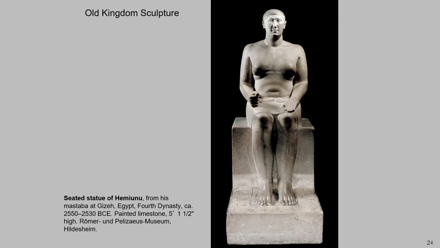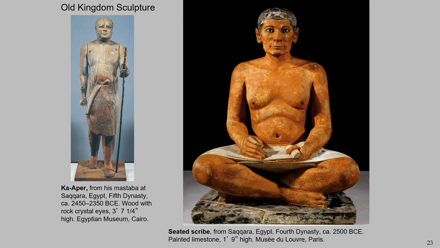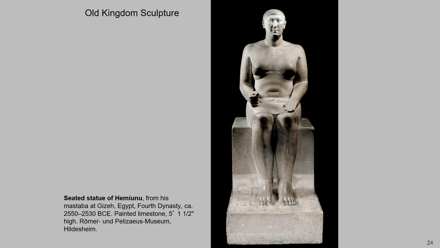Here's another example of another scribe. In both of these images — the image of Hemiunu and this scribe — you see them actually doing their job of writing sacred text. This is not uncommon, not just for priests, but for really any class of people. In the afterlife, you often see them doing the things that they did in this life, because that would mean you would continue that role in the next life. But here we see, once again, this very naturalistic body, this belly, this sort of middle-aged flab that we would never ever see on a pharaoh.